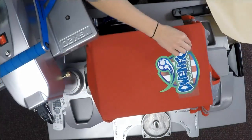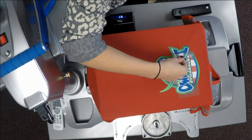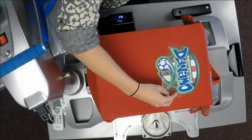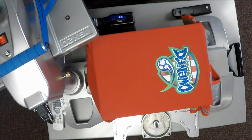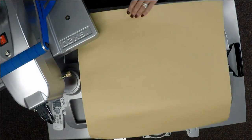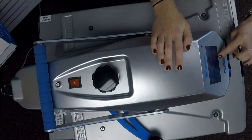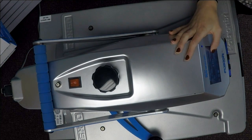And the reason I'm doing this is because this carrier, you can see, actually has a line going through my transfer. So I'm trying to avoid any indentation marks. I'm also trying to avoid any glitter particle that traditionally is on the glitter flake carrier from transferring over to this CAD Color Express Print transfer. Cover the whole thing up. I'm going to seal it for the full application. That way everything sticks and stays and is durable, which is going to be full 15 seconds.